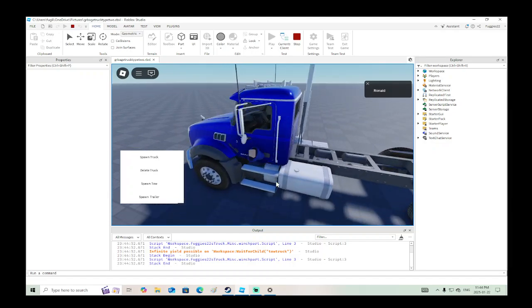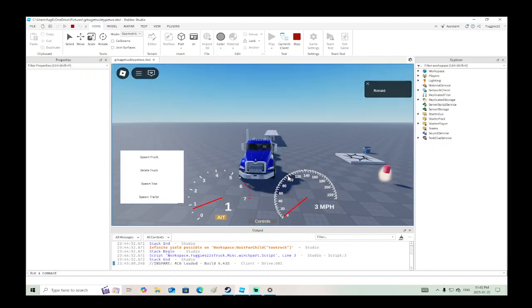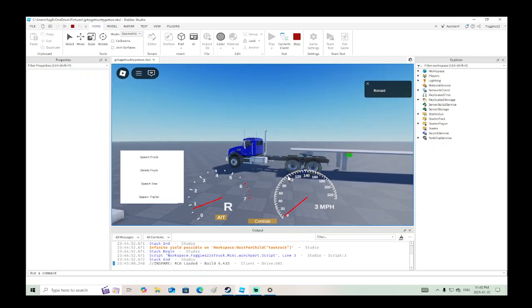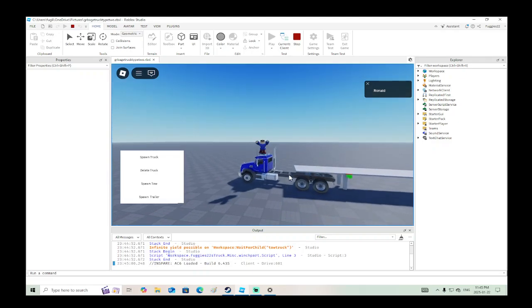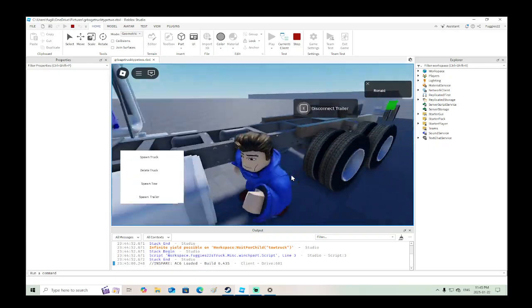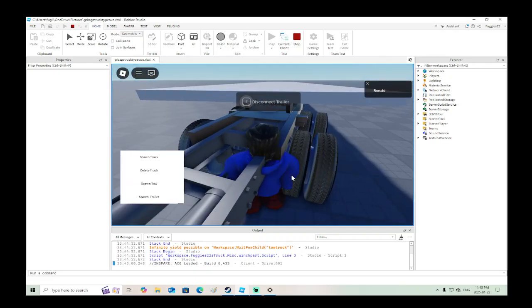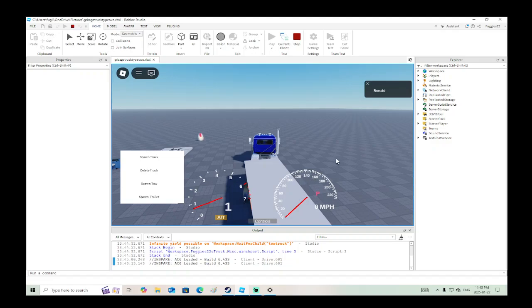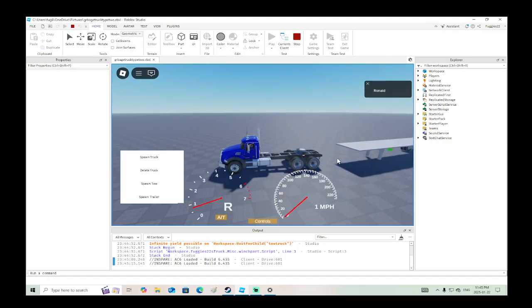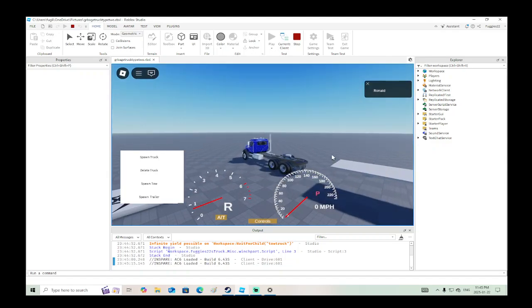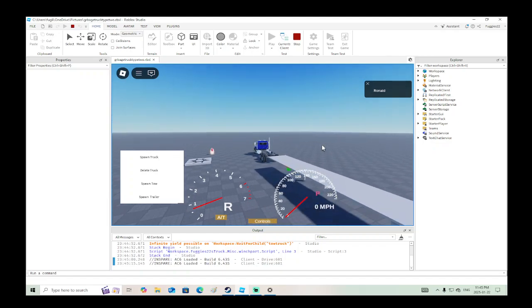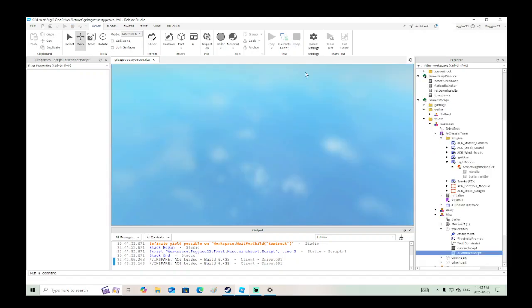So let's just try that out real quickly. I'll connect to the trailer and then I'll disconnect. All right, pause it here. Anyways, we already tried that. So you just give it a minute, disconnect, pull away, and when we turn L, there we go. The lights on the truck work and the lights on the trailer don't work. That's how you're able to do that. That's pretty cool, I think.